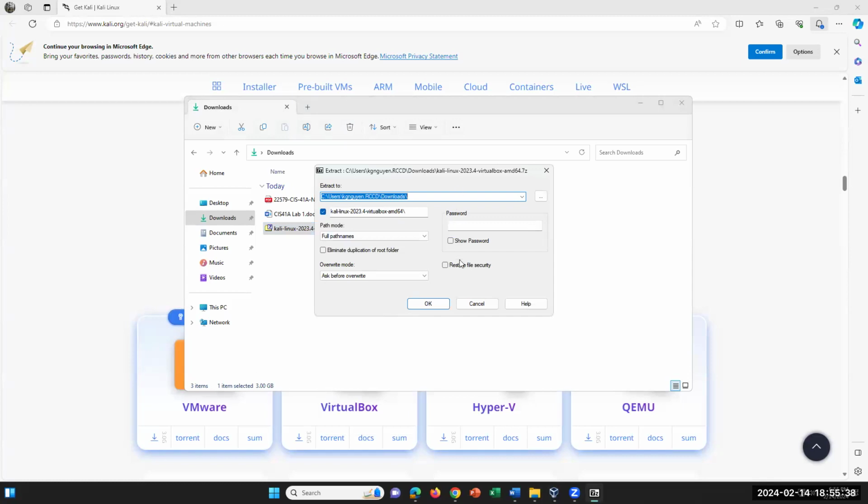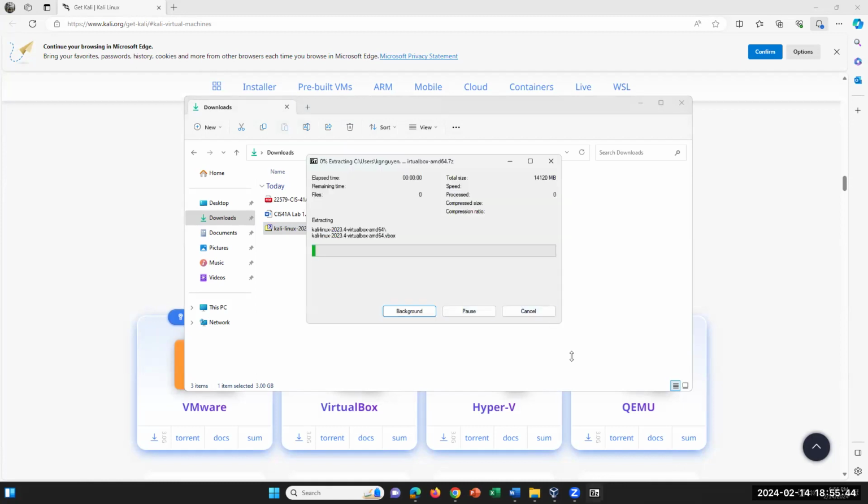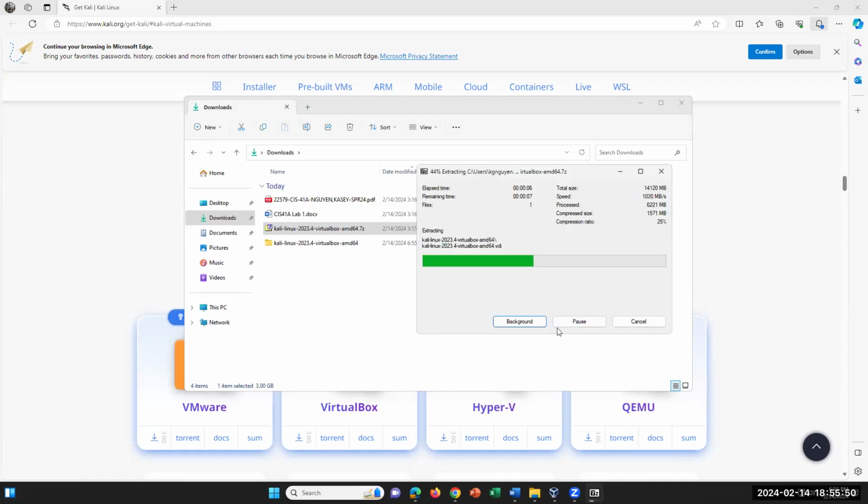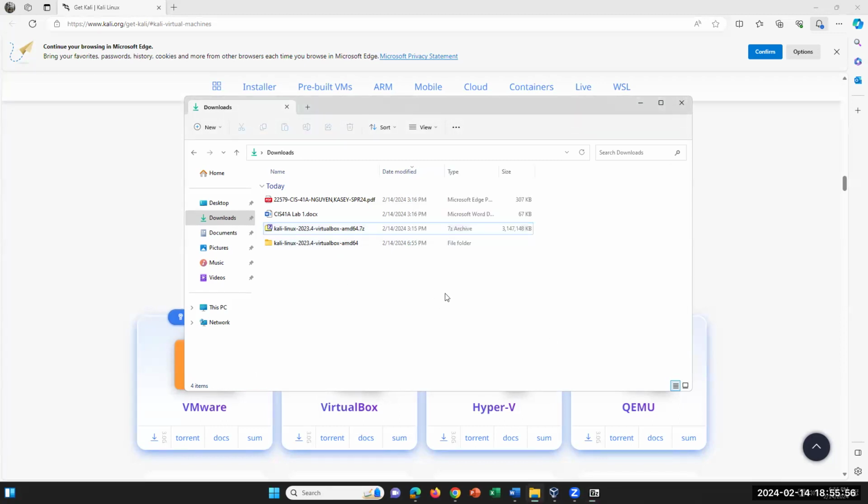And then this is gonna pop up. It's gonna store it in the same location where you have the zip file. You're gonna click OK. And it's gonna take a few minutes. So we want to extract this. Now, after this, you don't have to save it. Remember what it says here, it's 3 gig. Even though it's smaller than your USB drive, it's not going to transfer well. So if you want to save the zip file, you can copy it into your drive, or you can always just download it from their website.